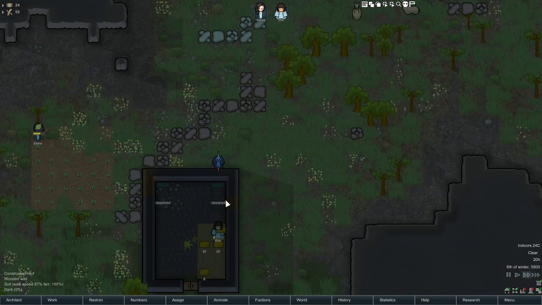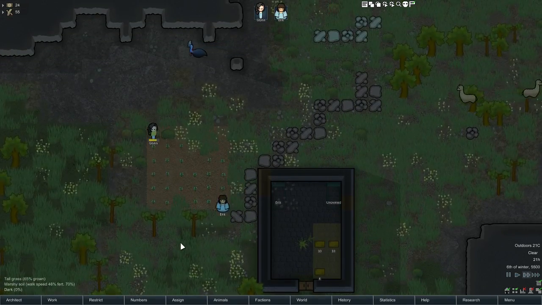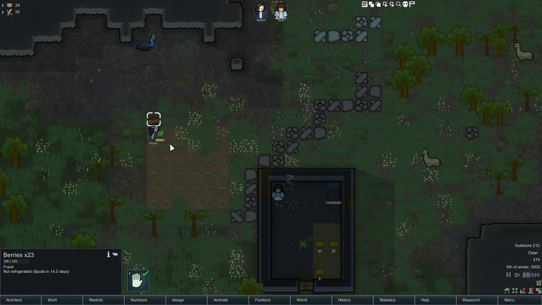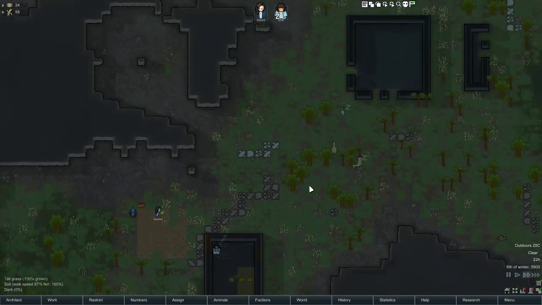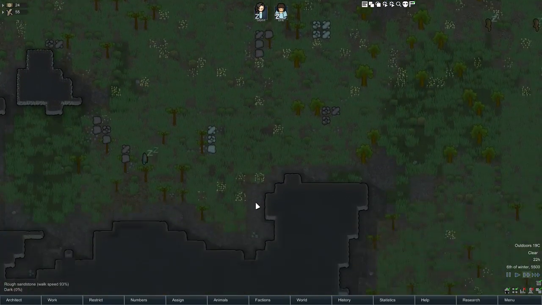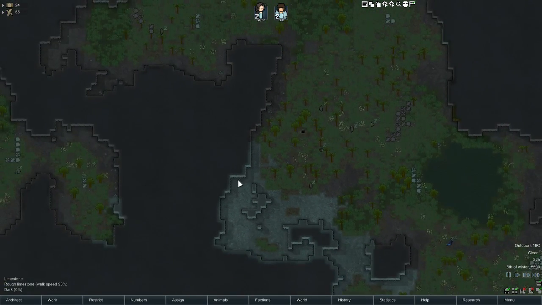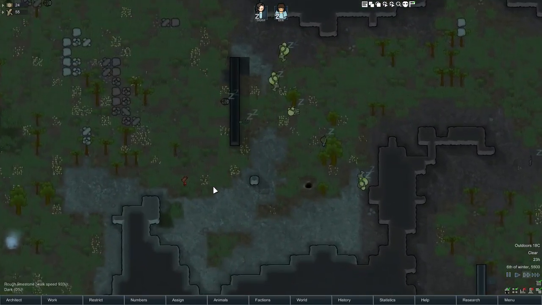I wonder what the first incident will be. Do we get a wanderer or the first raid? So we got some food over here, the berries from the raspberry bushes, which we can harvest. We have to be careful about running around. I don't know if the snakes will attack. The snakes we already found. And of course the panthers will attack if they don't find any more food.